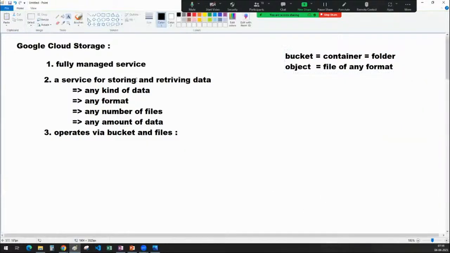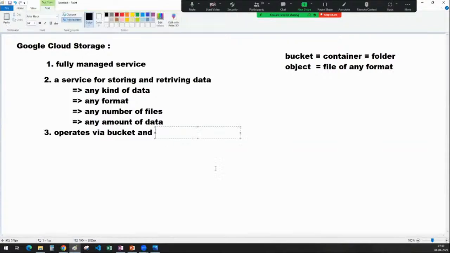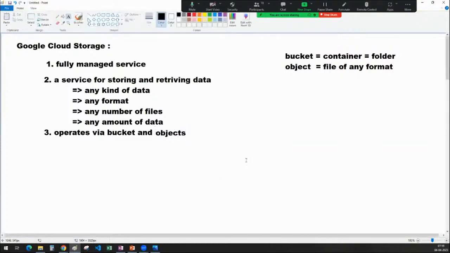So in Google Cloud Storage we are storing something and retrieving something. How does it operate? It operates via buckets and objects. I should say objects, not files, because the terminology is object.